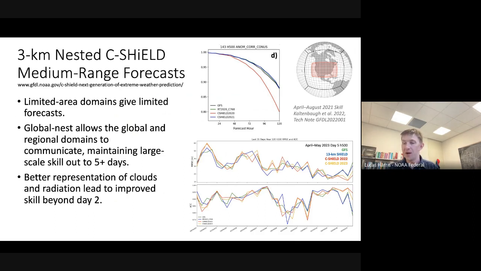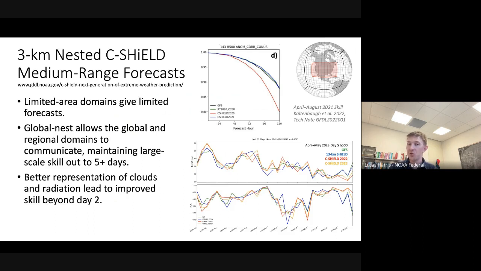We upgraded to a new land surface model, the Noah-MP, on the CONUS domain. And we also made some improvements to the shallow convection scheme as well, to be able to better represent some boundary layer interactions. And through all this, we found a pretty significant improvement in the H500 skill during the warm season in 2021, which I believe is another good example of how to use improvements from the land surface and improvements from radiation to improve your large scale skill and thereby improve your medium range forecasts.